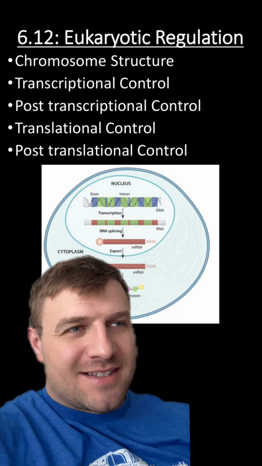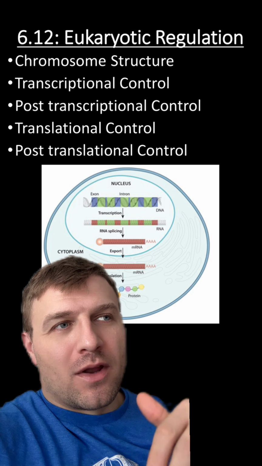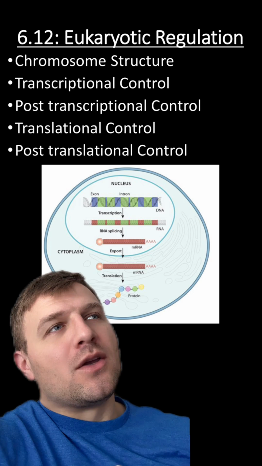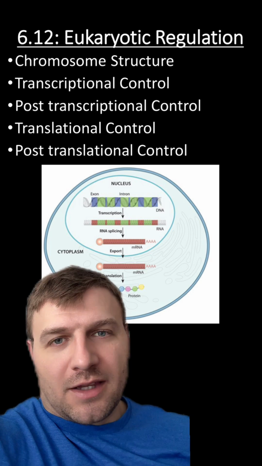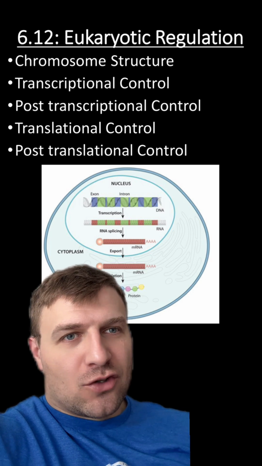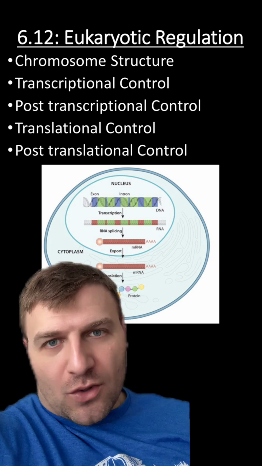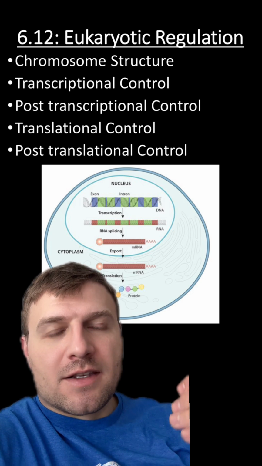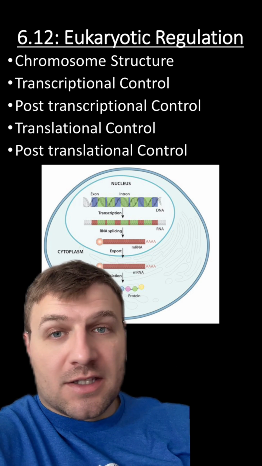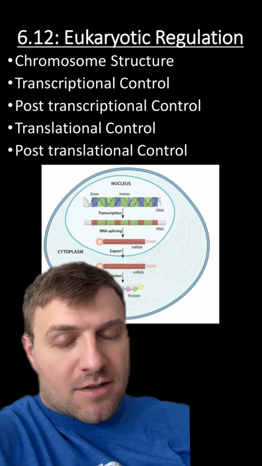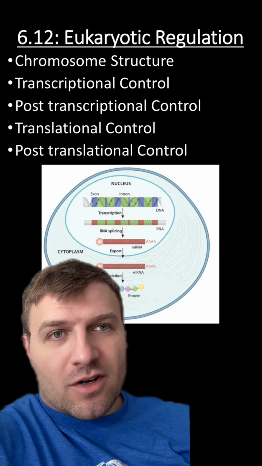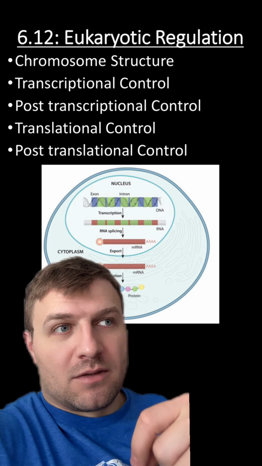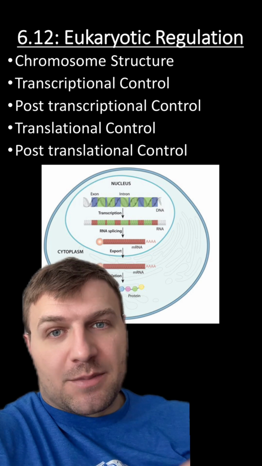Before I even really begin this section, I'm going to say this is probably one of the most difficult sections in the whole course. The reason is there are so many ways that genes are regulated in eukaryotic cells, and just to group them into 5, you really don't get the whole story. My main focus for this section is just to show you some of the ways that cells regulate how much protein is going to be produced. There are going to be a lot of minute details that I go over that I don't want every student to memorize. But generally, students should have a somewhat good understanding of these 5 different types of regulation.